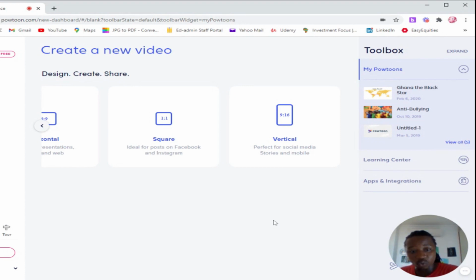Guys, this week I'd like you to explore. And once you're done exploring, done playing around, done checking how this app works, I need you to write to me in Google Classroom and let me know, what did you do? What do you think? What would you use PowToon for in the future? Tell me what happened. Give me feedback. It's more like now you're going to analyze this app, and you're going to tell me what you think about it and how you will use it in the future. This is what we need to do this week.